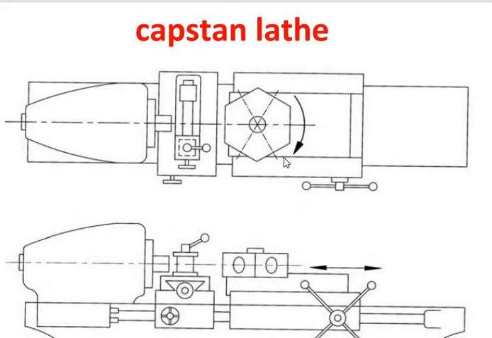In contrast to center lathes, capstan and turret lathes, which you can see in the figure, are semi-automatic. They possess an axially movable indexable turret, mostly hexagonal, in place of the tailstock, which holds a large number of cutting tools: up to 4 in the indexable tool post on the front side and 1 on the rear side, and up to 6 in the turret as shown in the figure.